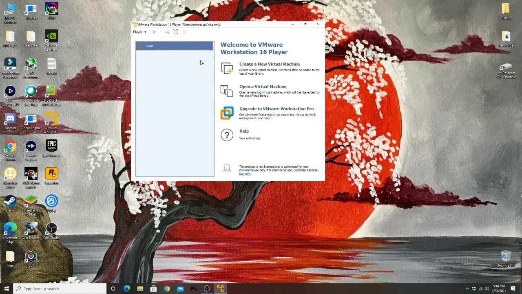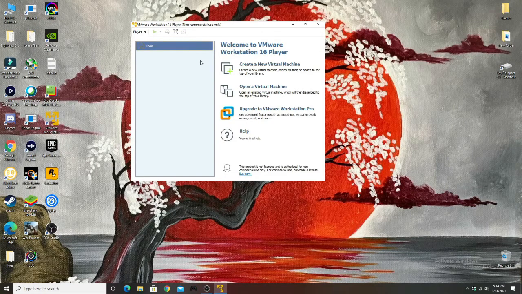So before I start showing you guys any guides on how to set up your virtual machine, what a virtual machine is, is you have a computer inside of another computer. So what you guys can see, other than the VMware, is my actual main desktop. I game on this, I mine on this. Well, I don't really mine, I was just mining to play around with it, but it's my main computer.